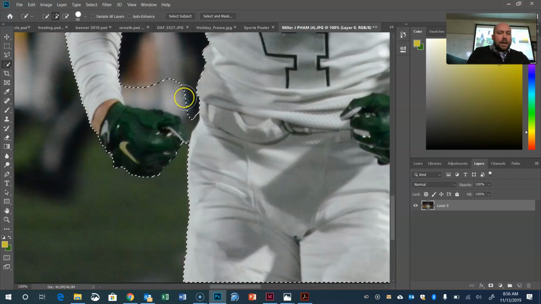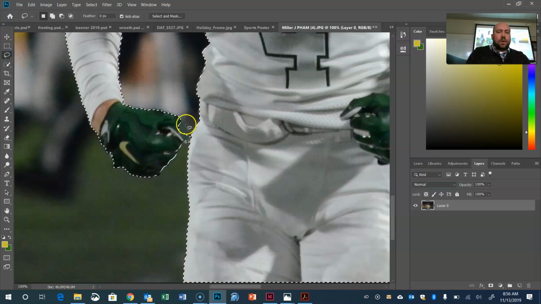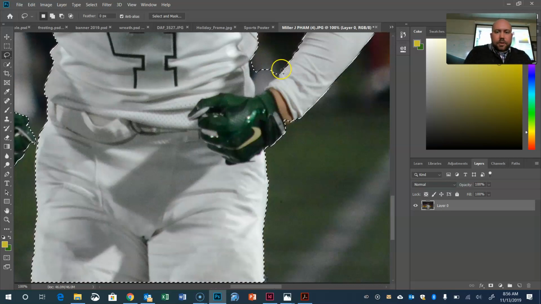But I want to make sure to get certain things. I want to make sure I get the hand. And I want to make sure I don't get like this weird link to the pants. That's his thumb. So if I'm having trouble like this, right, I can also use my lasso tool to say, I don't want certain things and I do want other things, okay? And if I want other things, I hold down Shift to add using my lasso tool. If I don't want certain things, I use Alt to get rid of it, okay? And so that's pretty good. I'm happy with that. This, I'm gonna use my lasso tool and say, I don't want, so Alt, click. I don't want any of this stuff.